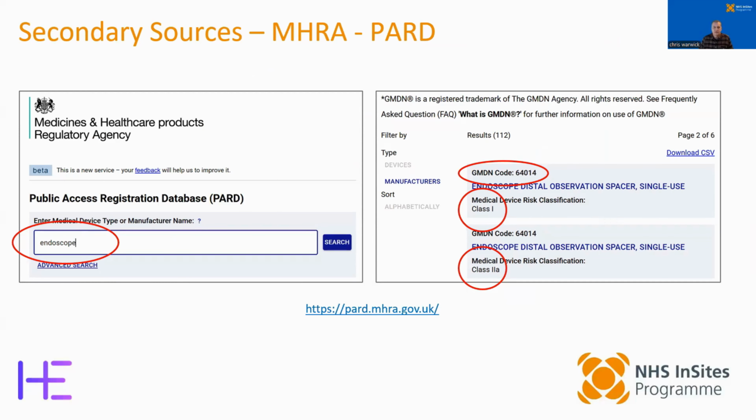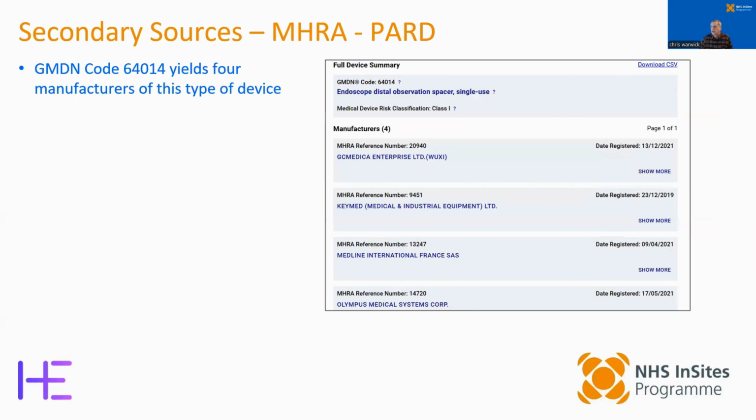Then you can also search on the MHRA portal. You can see which products have already been awarded UKCA marks, which have medical device regulations in place already. So, for example, by searching endoscopes, you can identify what products there are, what class of device they are, and then you can go in and examine a little bit more which manufacturers, which producers are developing endoscopes in these different areas by searching under particular codes.